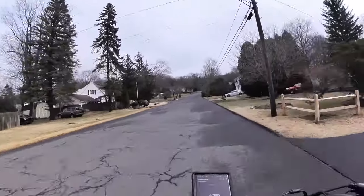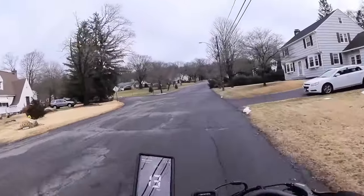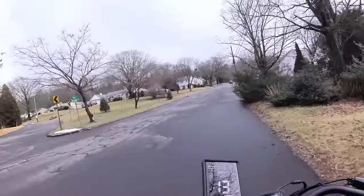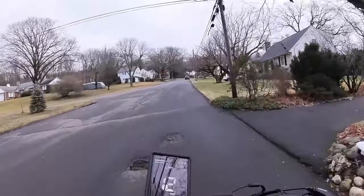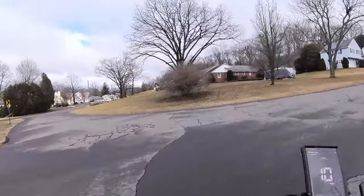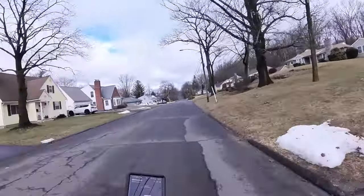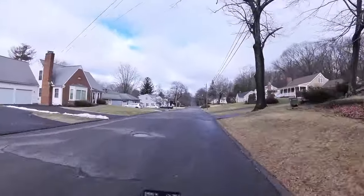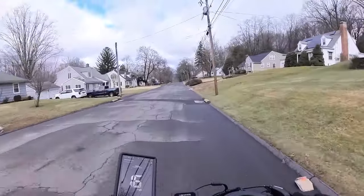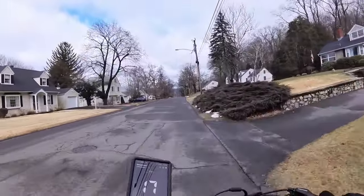If you need a lightweight bike for whatever reason, maybe you have some disability, maybe you're on the weaker side, maybe you do have to lug this bike up and down a bunch of stairs, this is a great option. It's very lightweight. If you don't need the power, great option. If you do need suspension or a lot of power, I would not recommend this bike. But there are other bikes you can get. On flat ground, this bike is fine. Up hills, not so much. Would not recommend it. But you can do it if you want to. If you're okay with using this like a regular bicycle with a small 350 watt booster motor, you'll be fine.